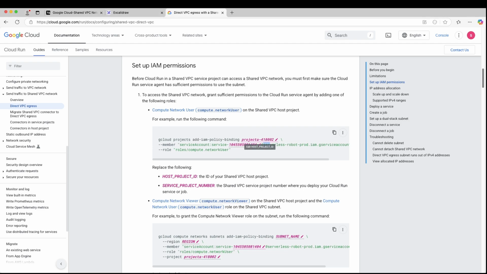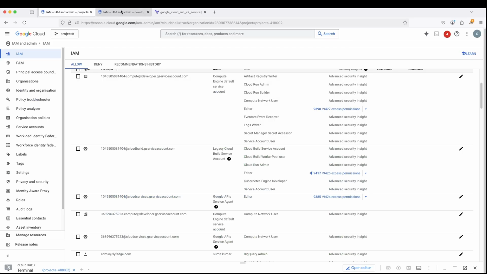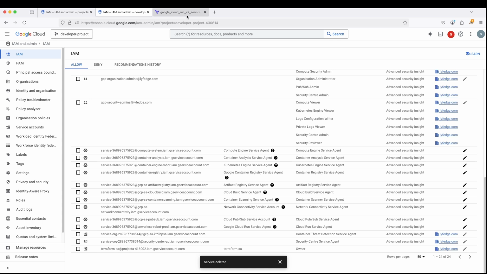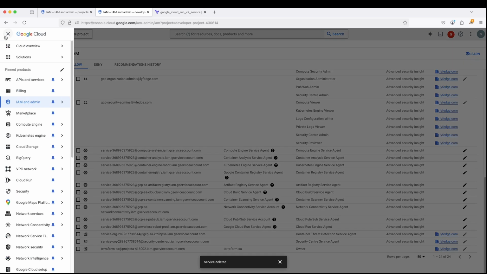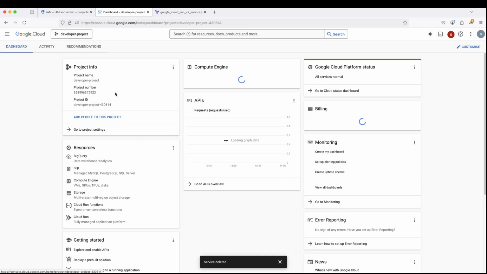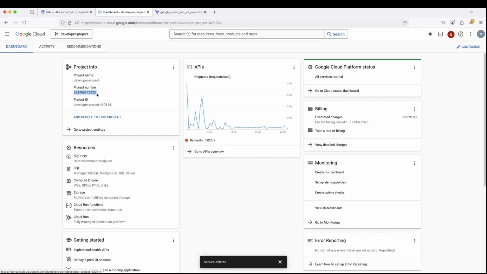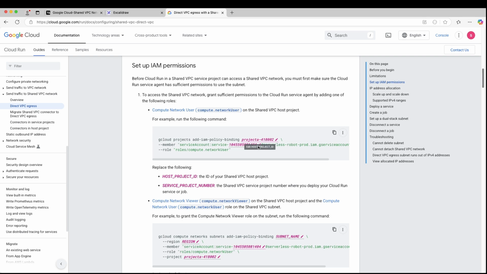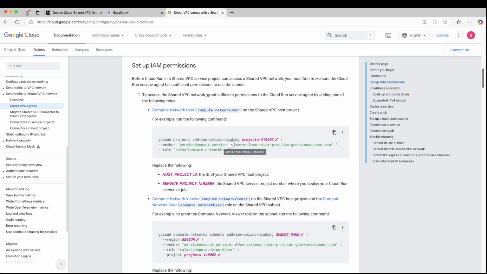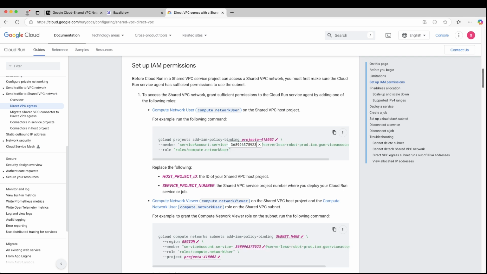Oh, sorry, my bad. I think I have done wrong. I have to copy this particular project number, and I have copied the host project number. So my bad. Just replace it with the service project number where your Cloud Run is running.